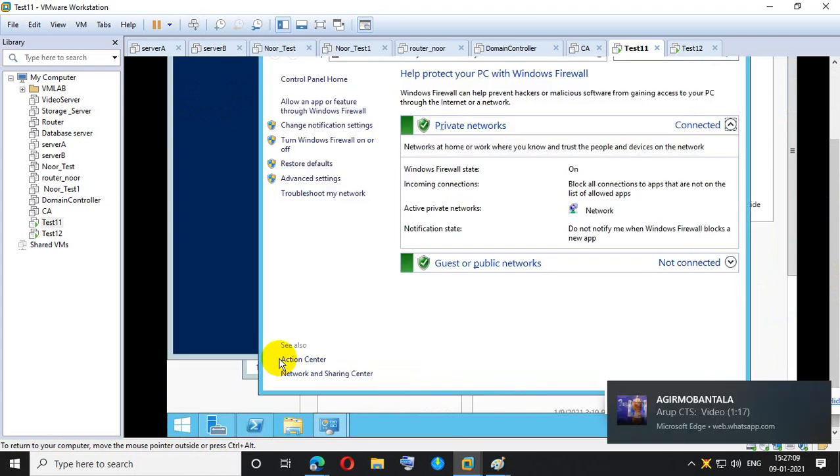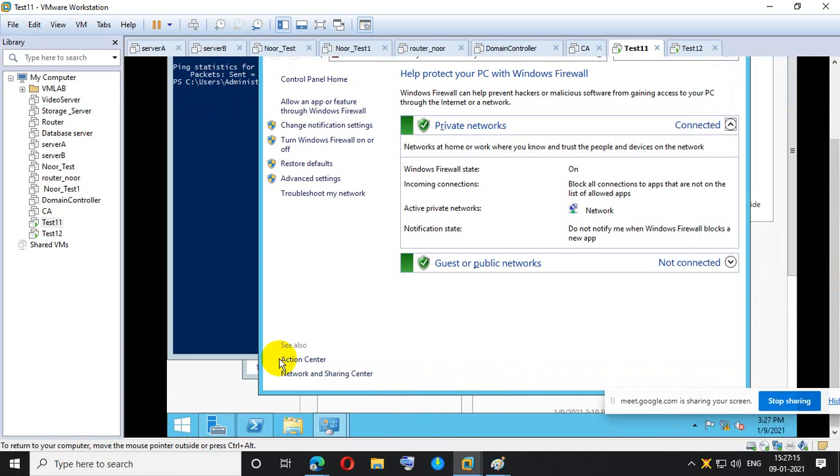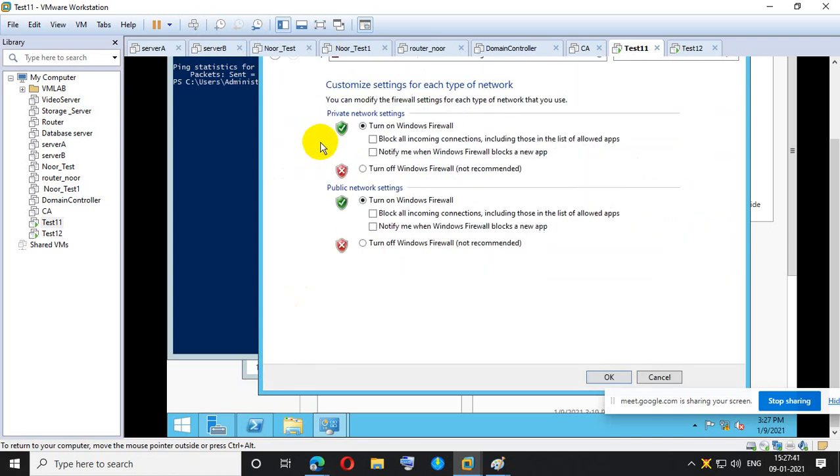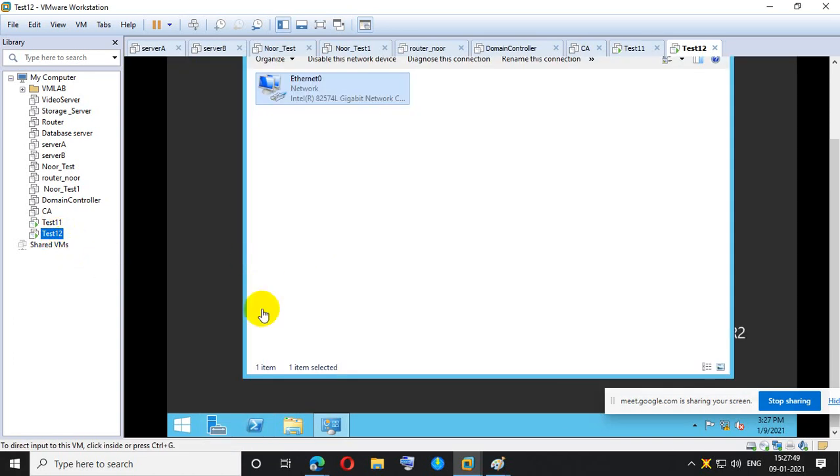So here maybe someone has confusion about why I am doing this kind of thing. Because guys, you are actually server admins, so these are the things you have to know. That means the manual of Windows, where there are options, based on that you will perform any kind of tickets that come. Let's say a request comes, server communication error. Let's say a ticket comes, server not working. So you have to do it accordingly. So just stop the firewall, and do the same on the other machine also.